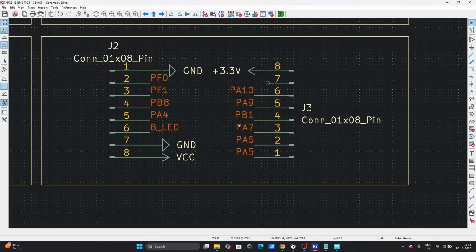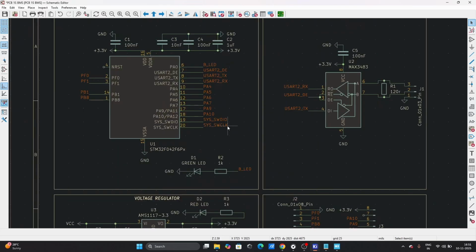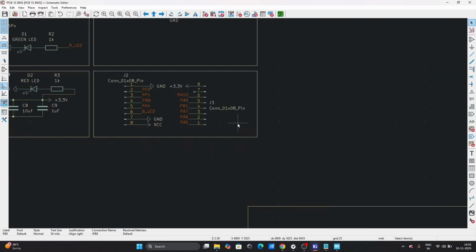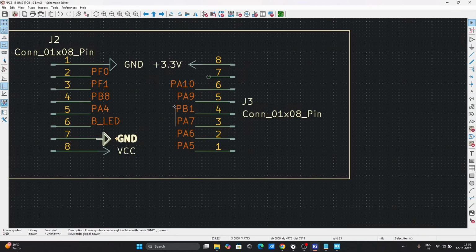And now I think we have populated all the pins except these two. PA4 is there, PA5, PA6, PA7, PB1, PB8, PF1, and PF0. Everything is populated, so now I'm just going to keep this one as another ground.